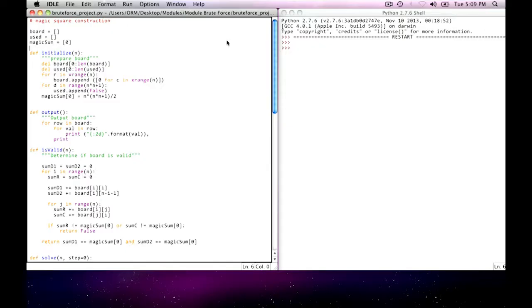And what I'm going to show you is the final code, which demonstrates how to take that same approach, which we used in peg solitaire, and I'll show you the solution with the magic square problem. In doing so, we'll solve for the 3x3, and then when we solve the 4x4, you'll see that it's not going to work because it's too large of a search space. But with a small optimization, we can make it work even there.